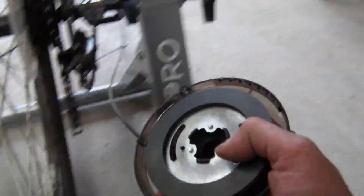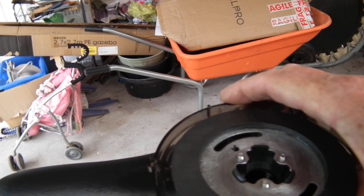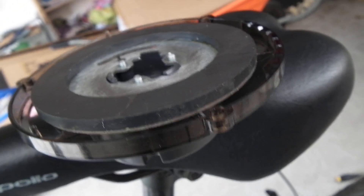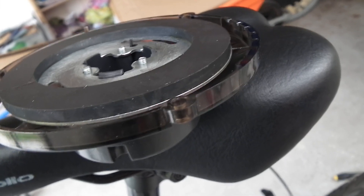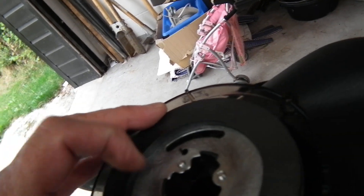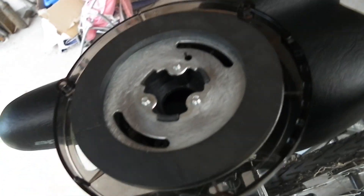So if we adjust the cable — this is currently set on six, which I presume should be the highest resistance. So if I turn it all the way to one, it rotates the magnet. There should be some sort of mechanism which puts the magnet closer. It doesn't — it just rotates it. If you take the whole thing apart, in here is just a spring connected to the metal disc to get it to return. The cable just rotates a plastic thing. There's no wedge mechanism or any other mechanism that puts it closer to the spinning reluctant wheel thing.